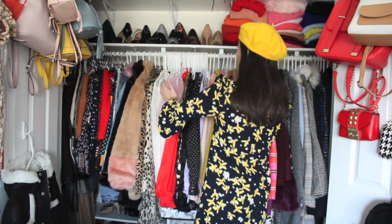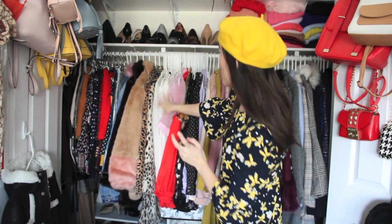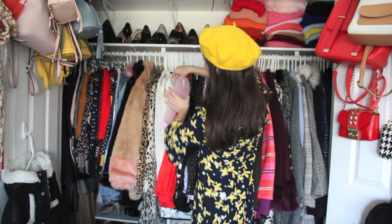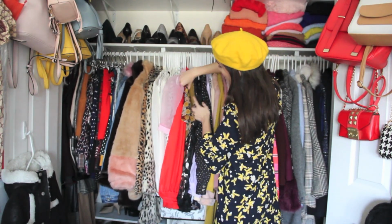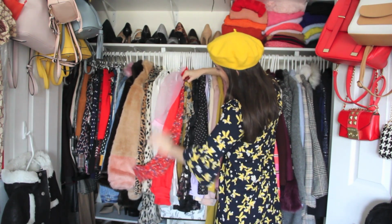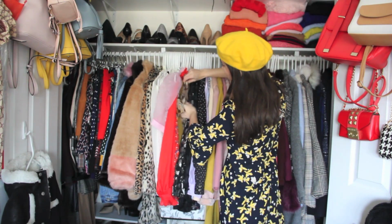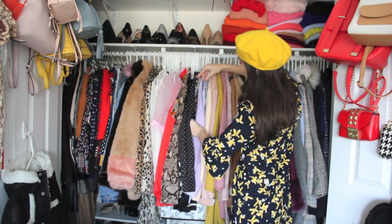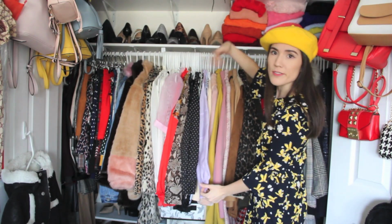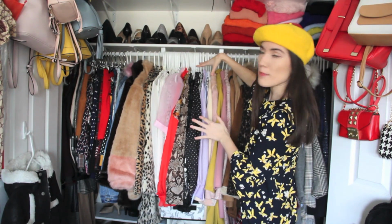So in this middle chunk, I have all of my blouses, and I tend to color coordinate them. Starting with the whites, then going into printed whites, and then pinks and reds, and a printed kind of red, and then going into this greeny olivey kind of color, and then browns, and then blacks, and then grays, and then a few more printed colors. There's a random lavender one just because I don't have anything else that's lavender, so that's just kind of random, but that's pretty much how I sort out the blouses.